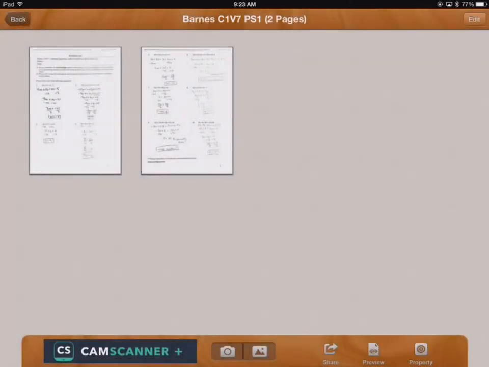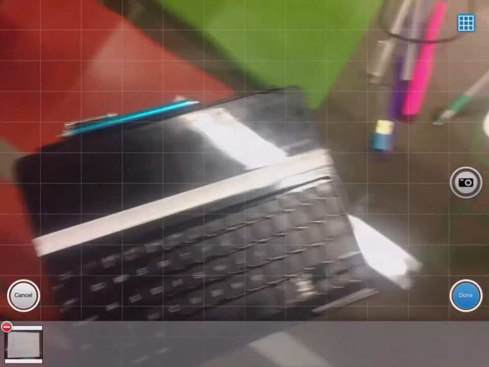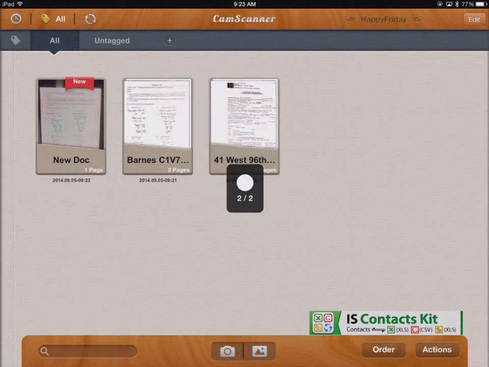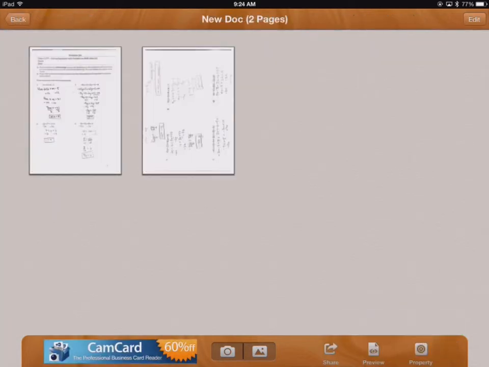The other way to do this is to start, so now we're way in the beginning in our home screen. You can start from scratch and you can press the picture button. And you go ahead and you simply take the first picture. And instead of clicking done, we're going to just take a picture of the back side. And after taking 2 pictures, we will press done. And now what it'll do is we'll just do that same process of editing as before, just 2 times in a row.